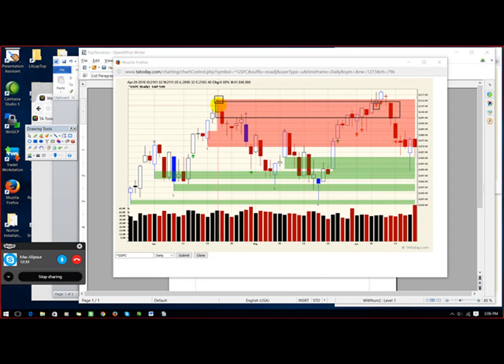Now, when it's a wider bar like this, a third of a bar is significant. When it's a small bar, it's just barely going to touch it, right? Because there's not much room. But that's kind of what I've observed. Again, I don't have data on that. I never went back and did the analysis once I started observing how far it would come into it.